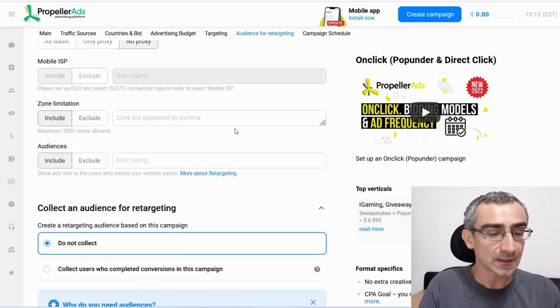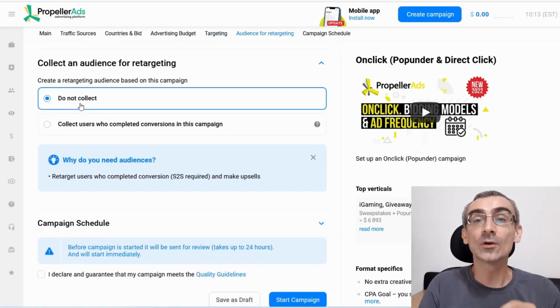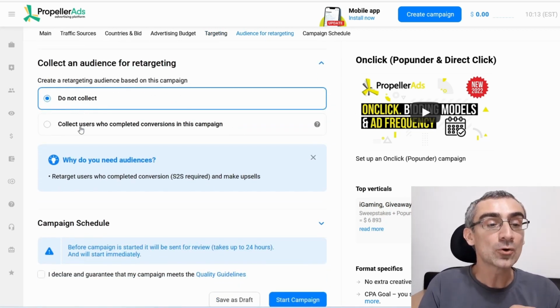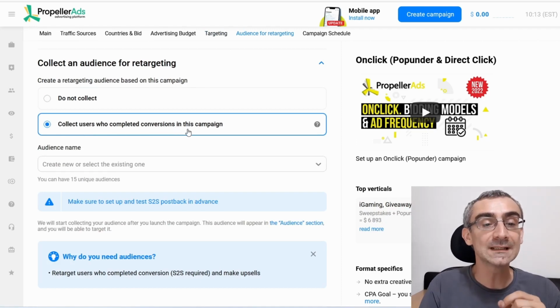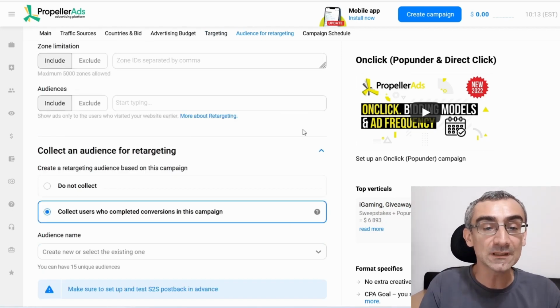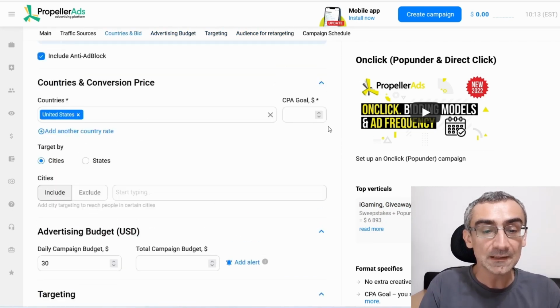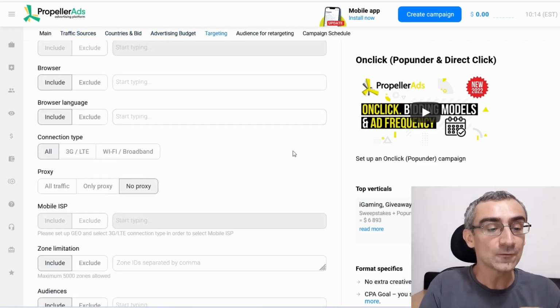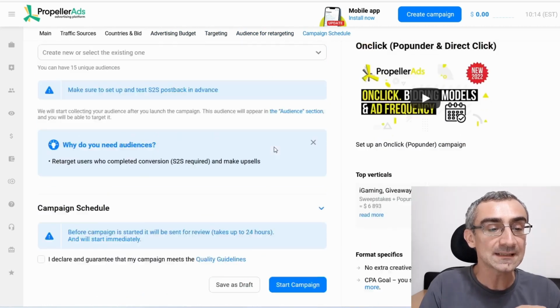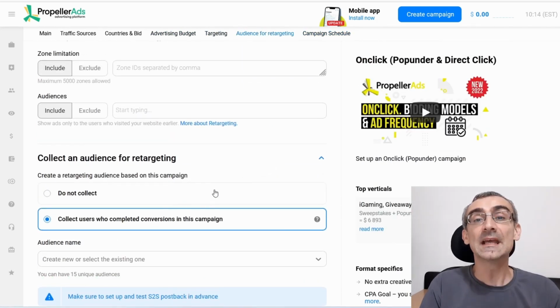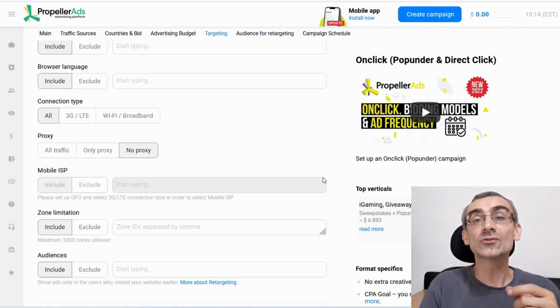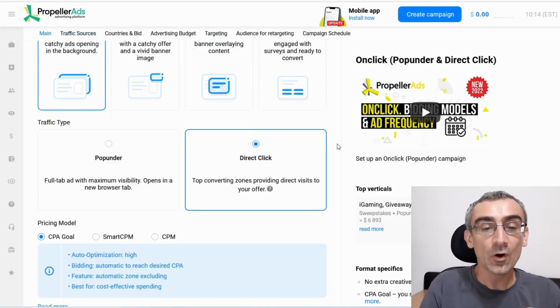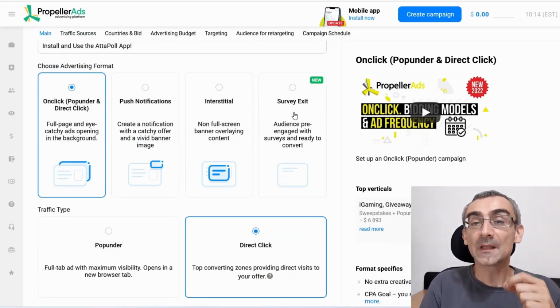And when I scroll here, I can see do not collect. I actually wish to click here, collect users who completed conversion in this campaign. And this is important. So here you can see we added this click ID, and click ID is important for this exact thing, because I wish to collect this data. And why do I wish to collect this data? So I can have a higher conversion on a survey exit campaign, okay?